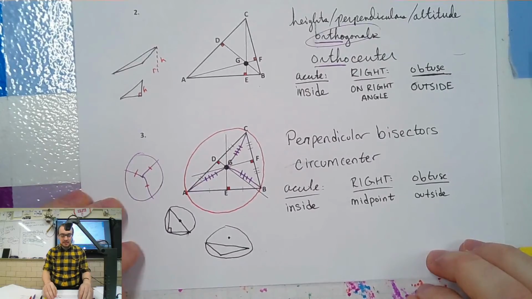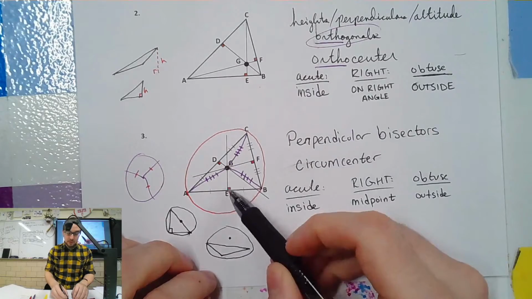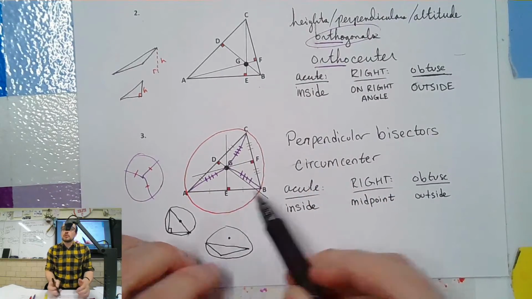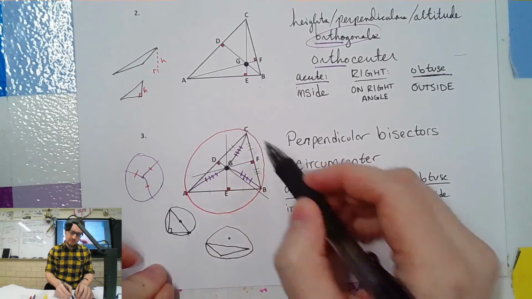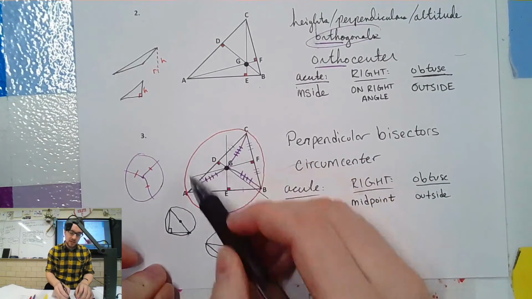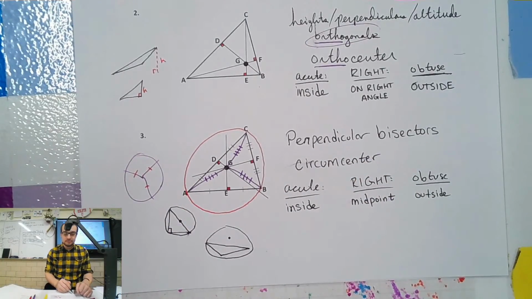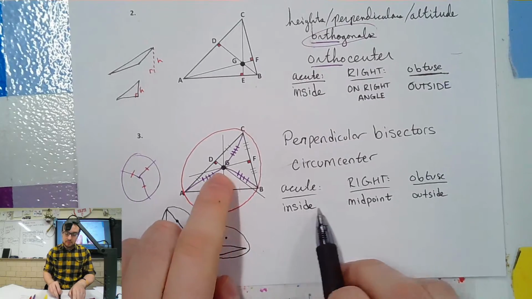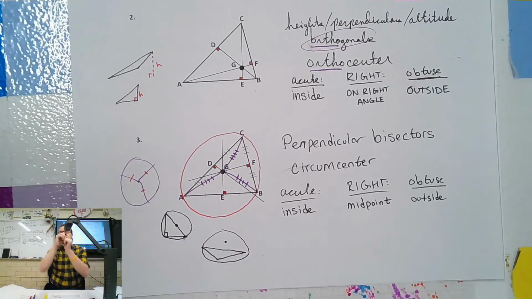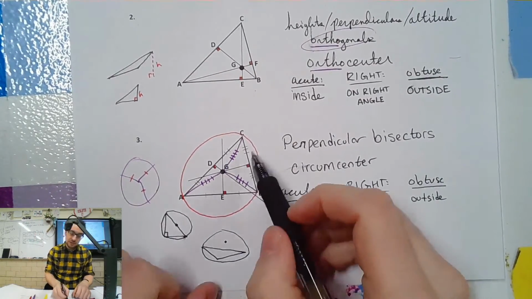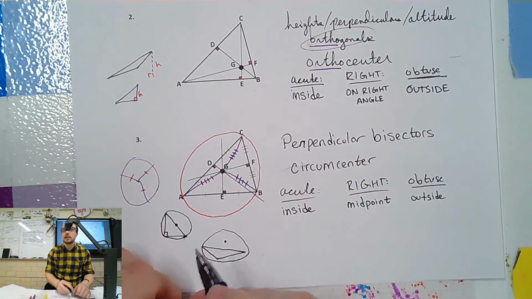Okay? So, for this one, perpendicular bisectors. Perpendicular and they bisect the side. So perpendicular bisectors. Circumcenter, because the circle goes on the outside. That center is going to be the center of the circle on the outside. It's all the vertices. Inside for acute, midpoint for right, and then outside as we go to an obtuse, just pushing it out further and further. If this is a circle, from the center to the circle, radius, all the same.